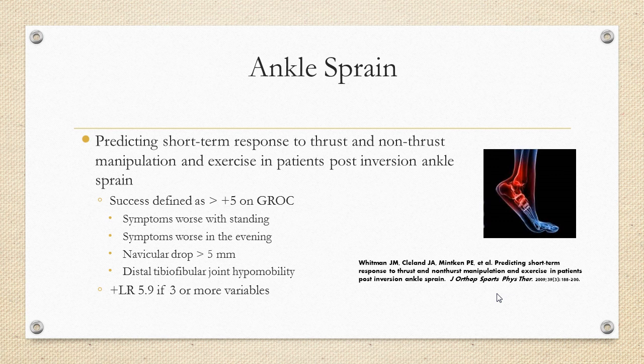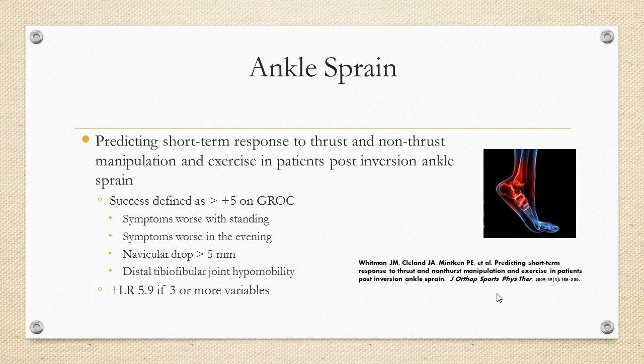They did passive and accessory motion to the proximal and distal tib fib joints. They looked at talocrural and subtalar joints, and they were noted as either being hypo, normal, or hypermobile. They did manual muscle tests to the lower extremity, as well as a navicular drop test. Treatment was standardized over 2 treatment sessions. The program consisted of 4 components: ankle and foot thrust and non-thrust manipulation, general mobility exercises, patient education and activity tolerance, and ice and elevation.